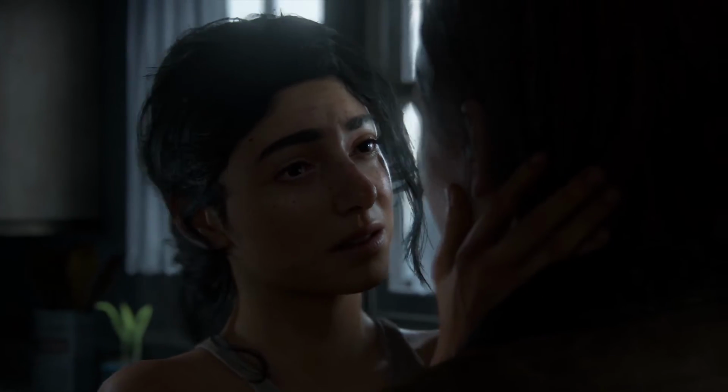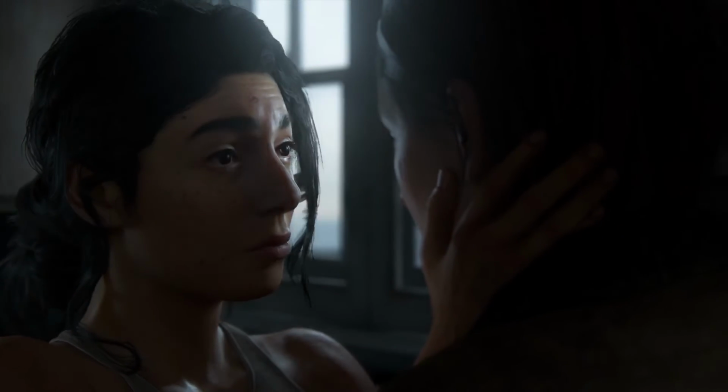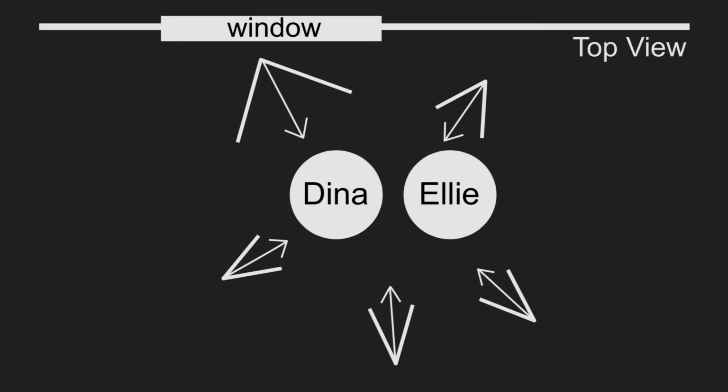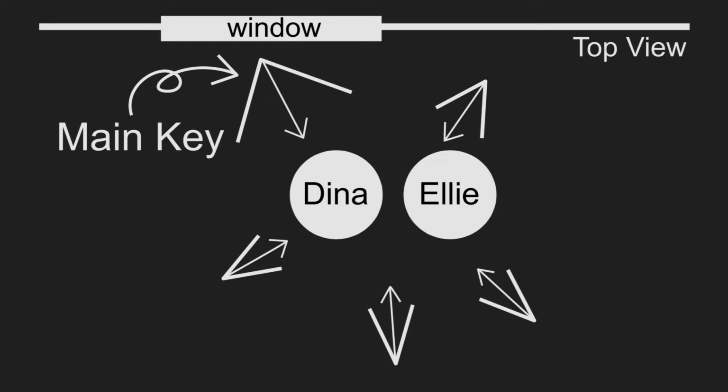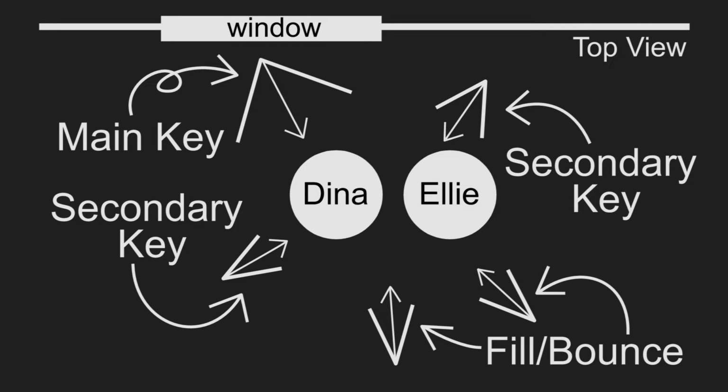This is a shot of Ellie and her partner Dina from the same cutscene I showed earlier. If I had unlimited budget, my dream light rig would be something like what you see in this diagram. We are looking at the shot from the top. The main key is coming from the window. I would then add light to wrap around from both front side and back side of Dina. From there, I would add 1 or maybe 2 fill lights from the other side of the room. If I have more resources, I will add an extra rim light on Dina's hair. That was a total of 4 to 6 spotlights.